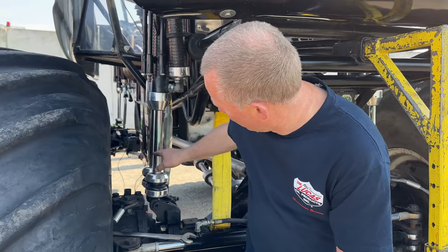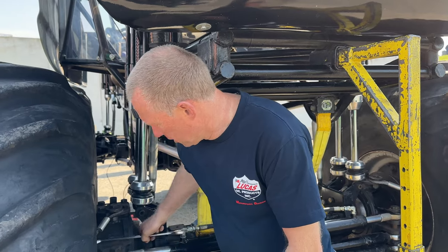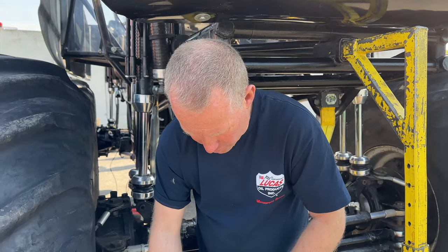Just got to check the shock absorbers over, make sure they've got all the right pressures in them. So we set the height of what we want. We set 11 inches in the front and 13 inches in the rear. If we were doing a racing show, we'd run them a bit lower. But because we're not in the air that long, we need the shock absorbers to make sure they fully drop out. So if you're doing a racing show, you'd run them at 8 inches in the front and 11 in the back. So we just run them a little bit hard for this type of show, especially when we're on tarmac.